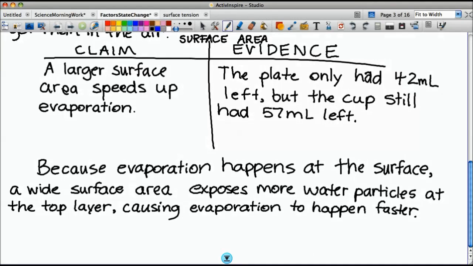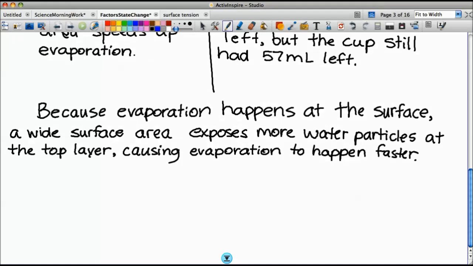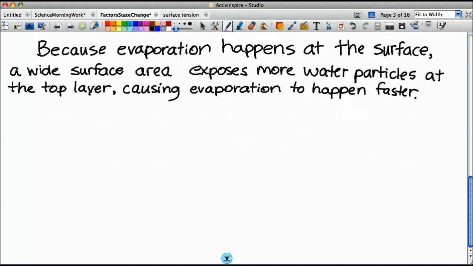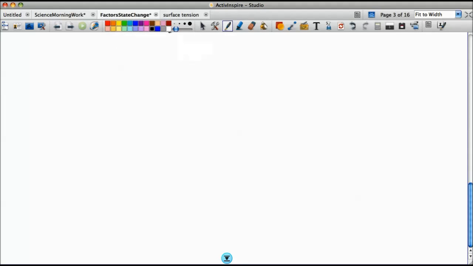Okay, now, look back at your science notebook. What's the next one for us to do, boys and girls? Container composition. So that's what the container was made out of. Look back at our numbers really fast so you can be prepared to answer me. Did it make a difference what the container was made out of? Yes or no? Yes, it did make a difference.